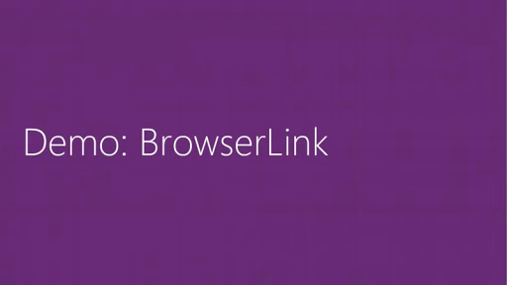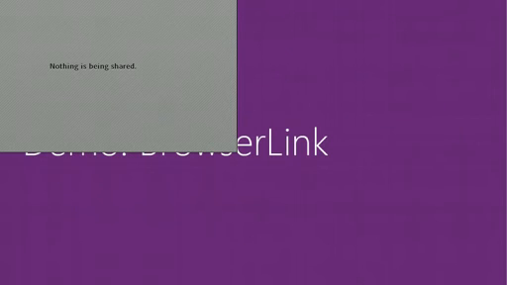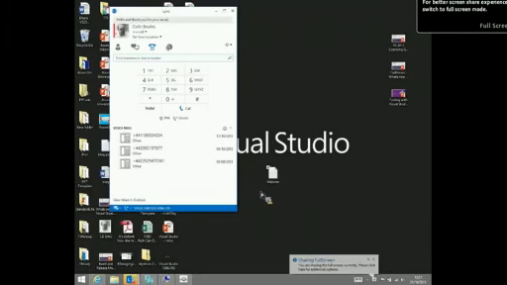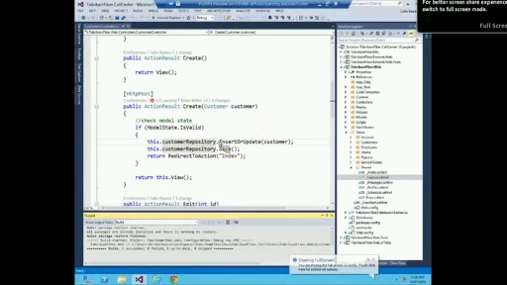Hi, Colin. Sorry, can I interrupt just for a few seconds? Yeah, sure. Just to let you know, this is for the audience. If you want to full screen or enlarge your view, please do click on full screen at the top of your screen, especially when Colin is doing the Browser Link demo, and just click on full screen again to go back to the normal view. So, Colin, apologies. No, that's great. Thank you very much, Mal. Great that people would be able to see this in full screen mode.